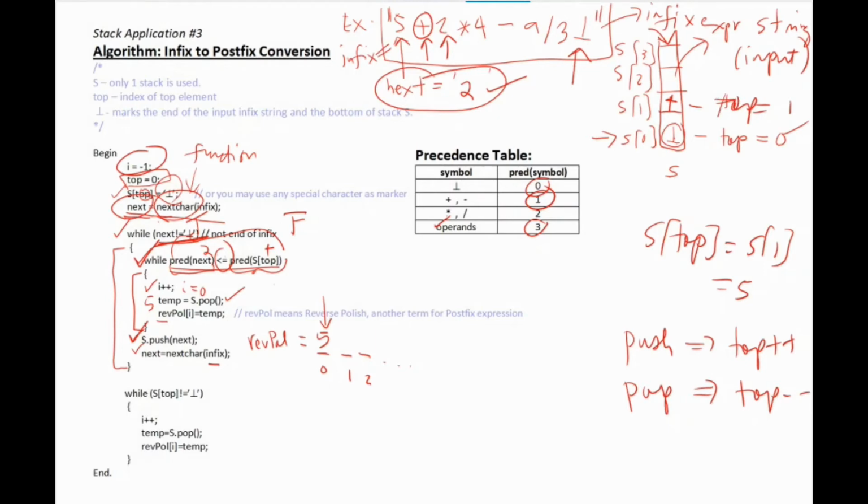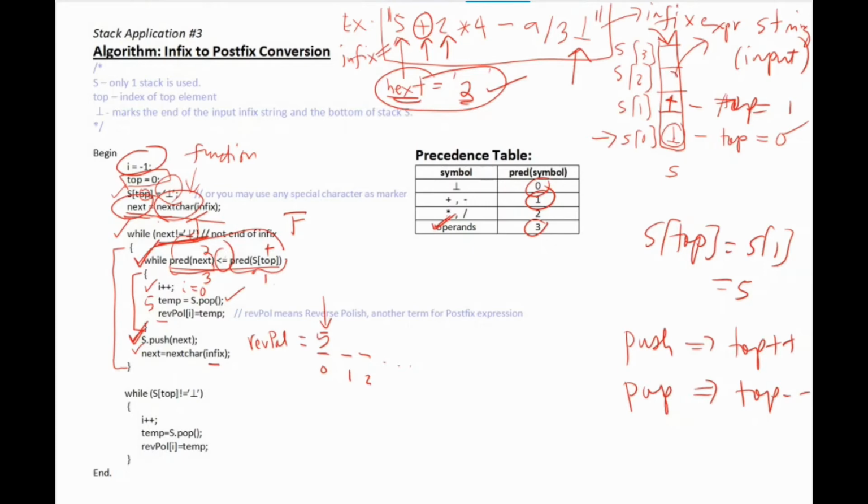And so going back here, pred next, which is pred 2, gives us 3 because 2 is an operand. So this is 3. And the pred of s top, that's plus, is 1. So is 3 less than or equal to 1? It is false. So the inner while loop is not executed. We jump into this part, which is to push 2 into the stack.